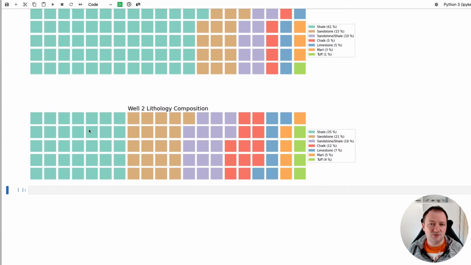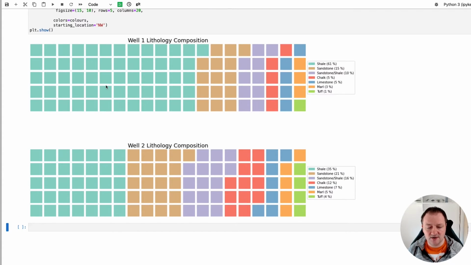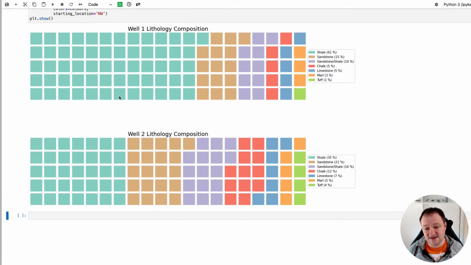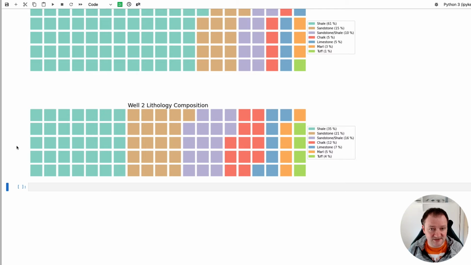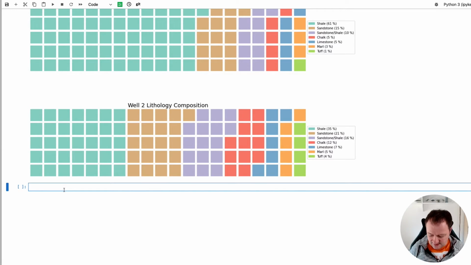So we can go a few steps further and create different styles of waffle charts. So we're not really restricted to this single block. If we want to start highlighting specific lithologies within the overall composition, which is a great way to add interest to your visualization, we can do that by splitting out the individual waffle charts. So let's set our off color, which is basically what we're going to set our background color to. So let's go with a light gray.